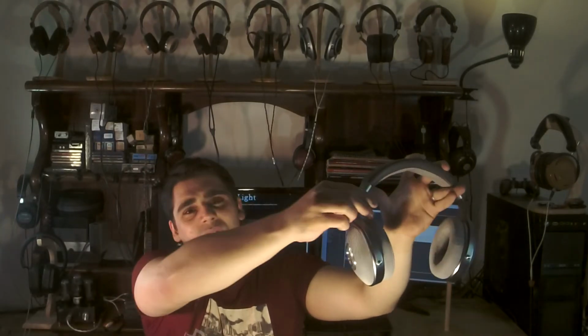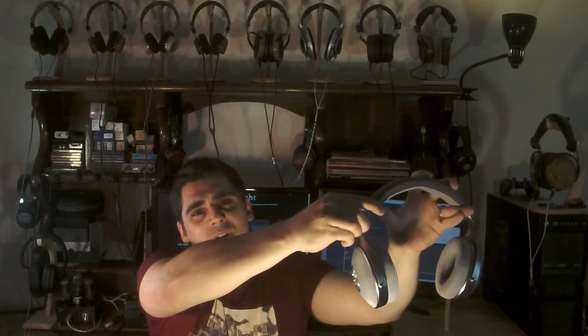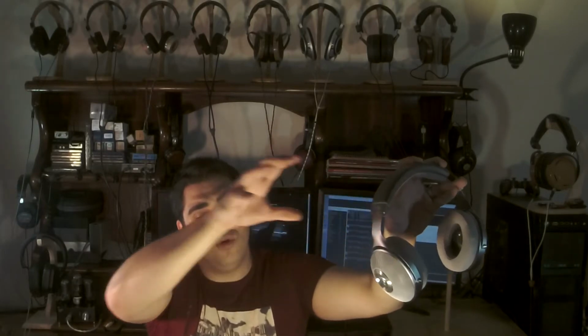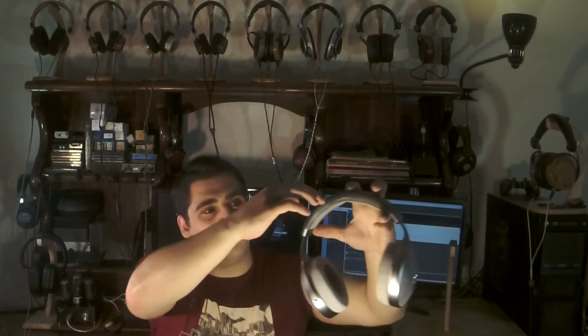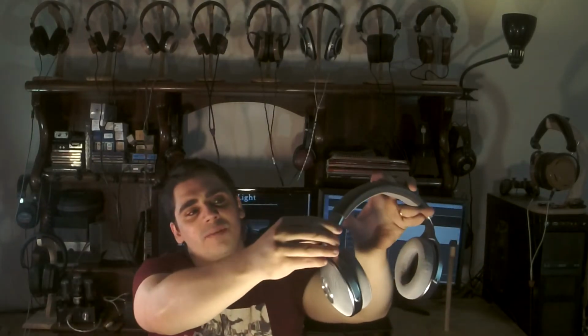Now, I do want to talk about the build quality as well as all of the awesome accessories that Focal includes with this before we get into the sound quality. The Clear, like the Allure, has a good solid build quality. It is very wide and a little bit larger than most headphones. It does feature the metal gimbals with the plastic only attaching the metal gimbal or headband to the actual padded headband. So this adjustment mechanism is metal. It does feature a solid click and it is not loose or wiggly.